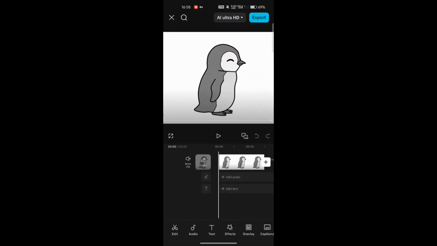Now I already added the pic that I want to remove background from, so you need to import the pic in CapCut. Once you did that, to remove the background, you need to click here. Once you click here, on the downside you guys will see icons like split, animation, effects, AI video edit. So I will simply scroll on the left side.